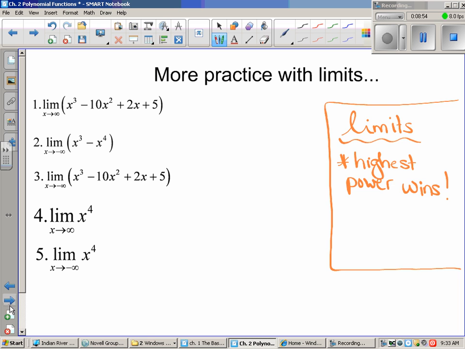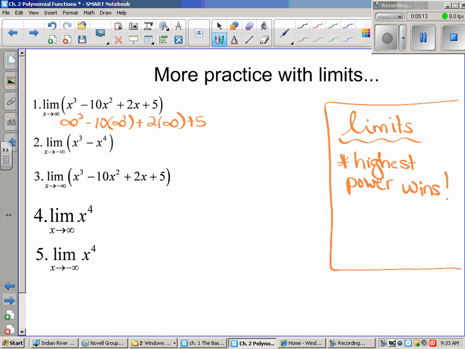So if I'm putting infinity in here and I say, okay, that's infinity cubed, minus 10 times infinity squared, plus 2 times infinity, plus 5, I don't really want you to think of it like a number. I don't even want you to put like 1,000,000 or 10,000,000 or a gajillion in there. All I want you to do is think conceptually, what does that mean?